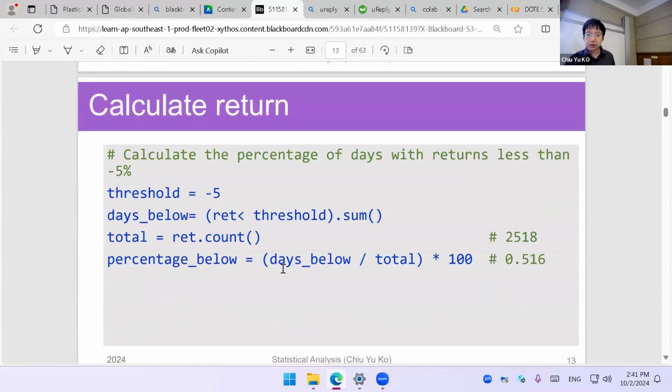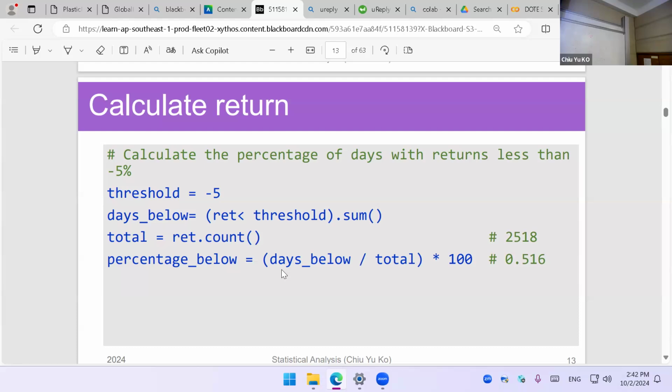So the first thing to do is look at the threshold, which is 5%, right? And I do the counting. I just look at the days, look at how many days are less than that, right? Do you know that this is a list? So it is a list operation. So basically what we do is produce a bunch of 0s and 1s, right? And then I only care about the sum of it. The sum of it is the number of days that are actually less than 5%. Is that clear what it's doing?